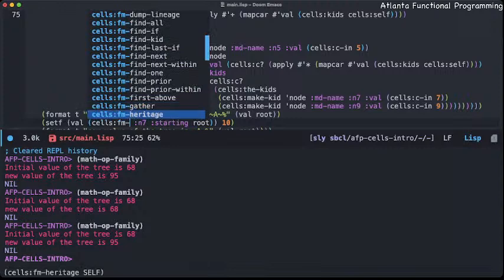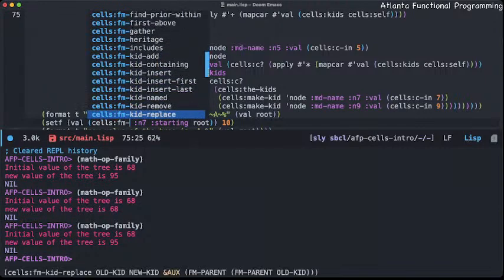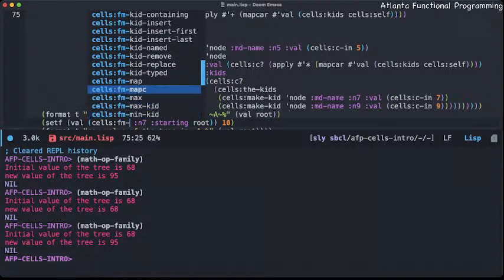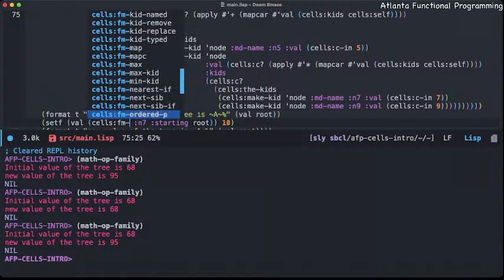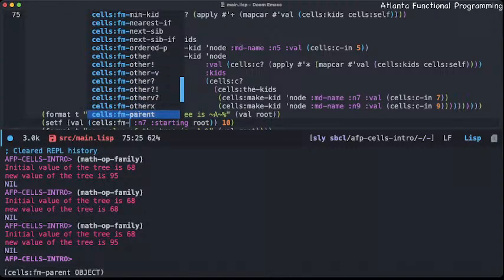Gather, there's a couple of gatherings, heritage here, includes, and so forth. And we'll touch base on these kid things in just a minute. Additionally, you can call maps and all this kind of stuff. But if we go and look at the other ones, you have some of these particular querying APIs.